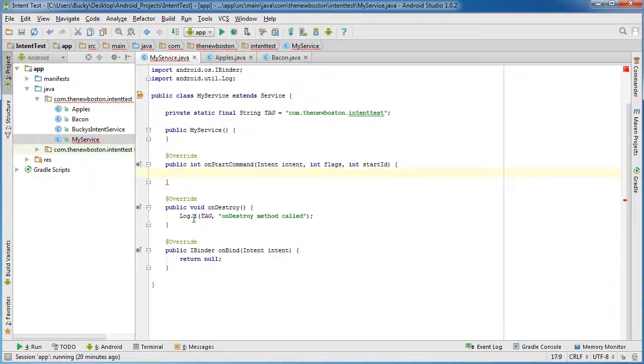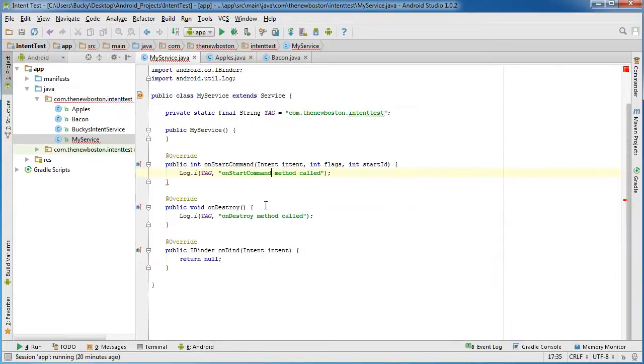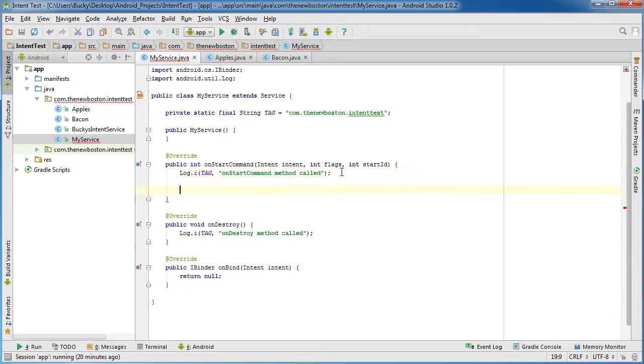Now just to demonstrate a few things, the first thing I'm going to do is just print out when this command is being called, so then in the little log section we can see when it's happening. And another thing that I want to do is this. Again, remember, a service is just a process that runs in the background, and the user doesn't interact with it at all.